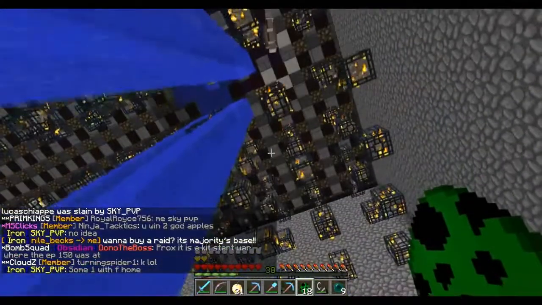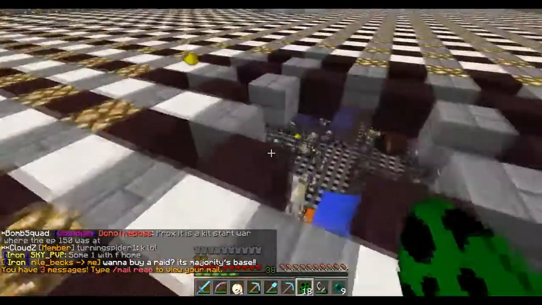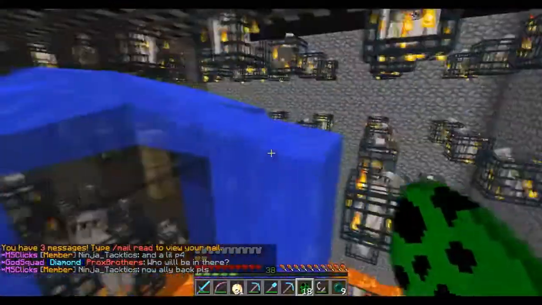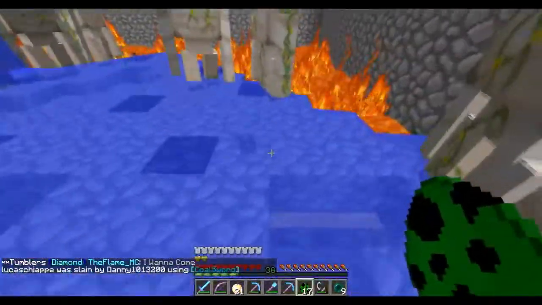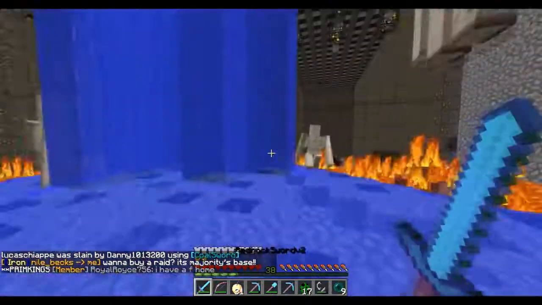Set home, iron golem. Okay, so I want to get to these ones over here that are over the water, so there's a better chance of me actually picking up the spawner. So let's try this one right here. Hopefully that guy doesn't log in. Ooh, there it is. Come on. Yes, I've got two iron golem spawners.